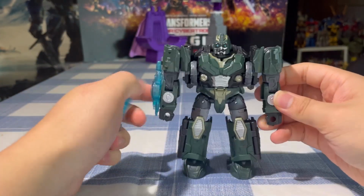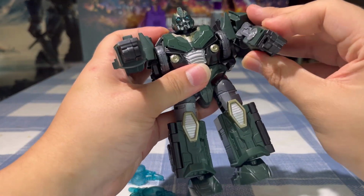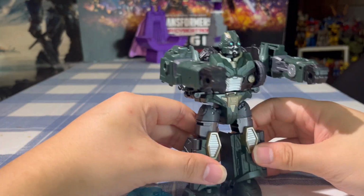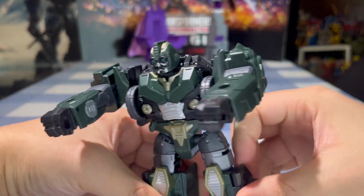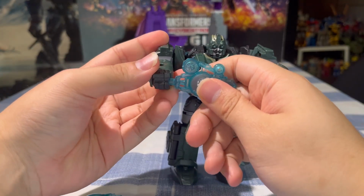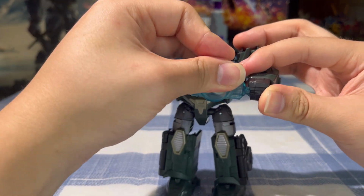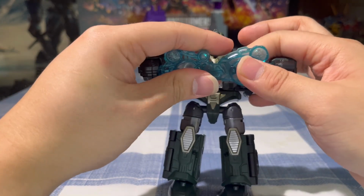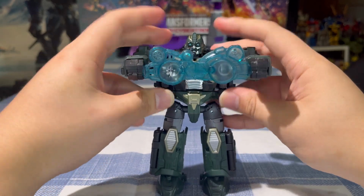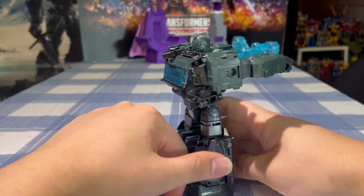But the main thing about these lenses is that you can actually pose him with this option. So basically just rotate his biceps here, and he's doing the zombie pose. Like, oh, I need some brains, I need brains. So basically, you take each side here, plug it into his hand, plug it into his fist, and then they can combine together, and boom, you can have Alchemist activate his lens power. That's pretty cool. I really like this option. Hey, that's a thing that you can do, which is really neat.